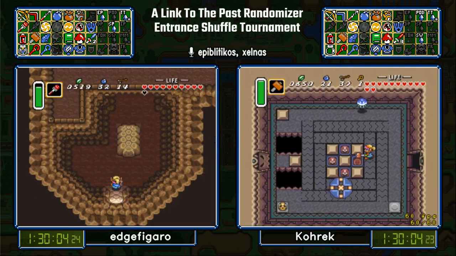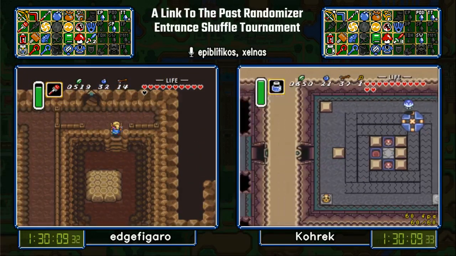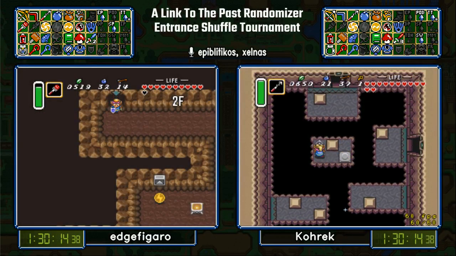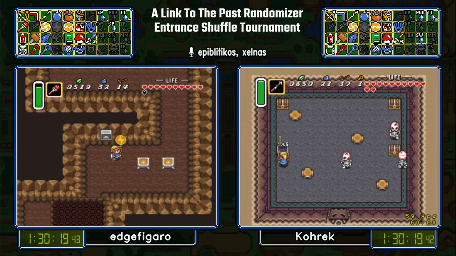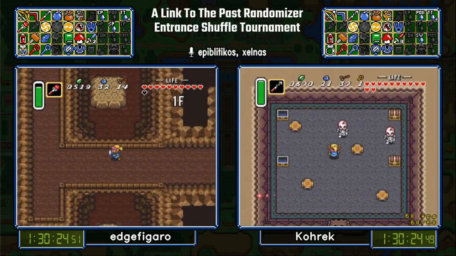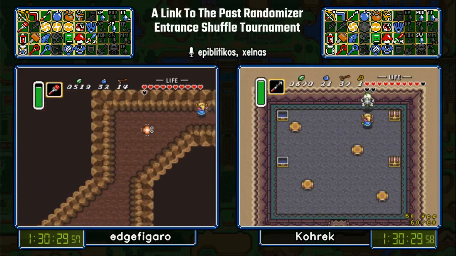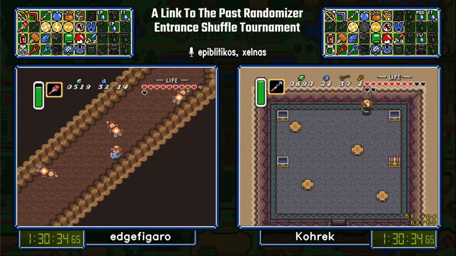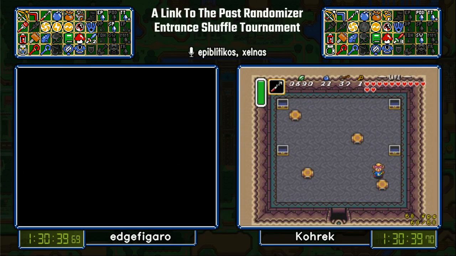All right, and this will be a nice section of our run as Edge goes into the Spectacle Rock Cave to take a look. I believe we don't know what that is. Oh, hey, look, there's Ether. Completely useless, but as far as we know. Did we see the top of Turtle Rock yet? Do we need to? I don't think we even care about that anymore. We know where everything is, except for the Skull Woods boss. No, we know where the Skull Woods boss is. Never mind. Oh, there goes Ice Rod.